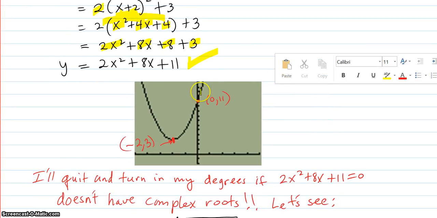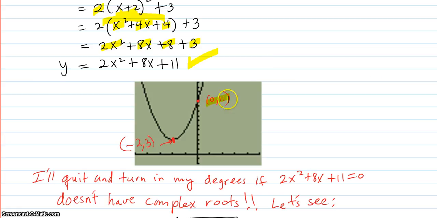And sure enough, it crosses right where it's supposed to at (0, 11). It crosses the y-axis. And it has this vertex at negative 2, 1, 2, 3. Perfectly at (-2, 3). So this is it.